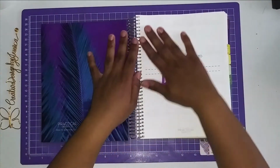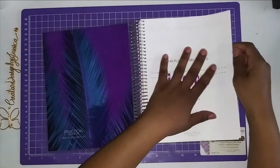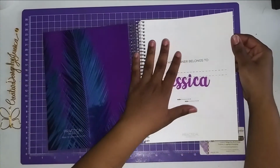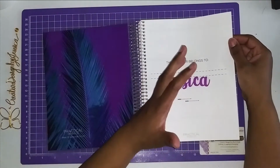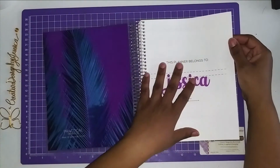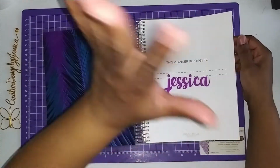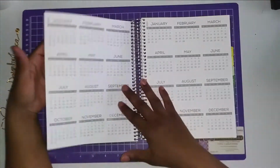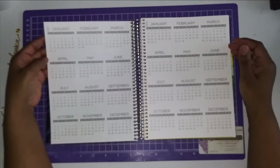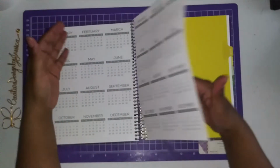So anyway, loving my paper, and I've been fondling it ever since I got it. It's so smooth. It feels like silk when you touch it, but it's matte. So when you write on it, you don't have to worry about using a special pen or pencil or marker or anything. I just love it, y'all. So anyway, this is what it looks like when you open it. I thought I was going to behave, kind of. And you get the 2022 year at a glance and the 2023 year at a glance. Love, love, love, loving it.